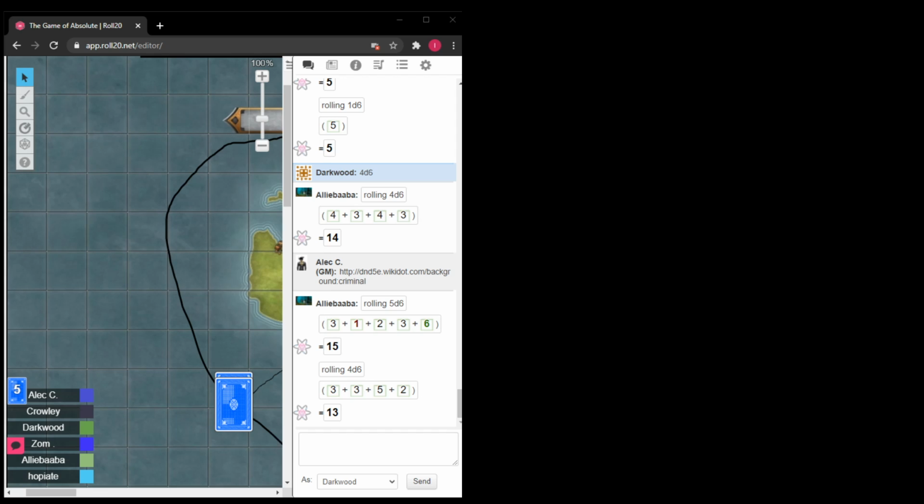Wait, do I have a forgery kit? No, I think you just get proficiency at forgery. Damn. That would have been nice. Where's the gaming set? Okay, where's the thing?